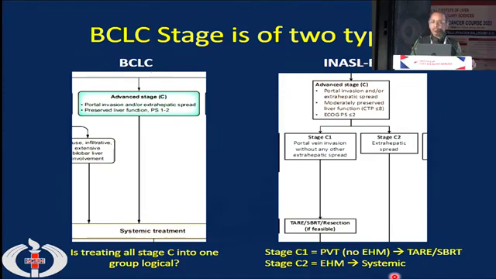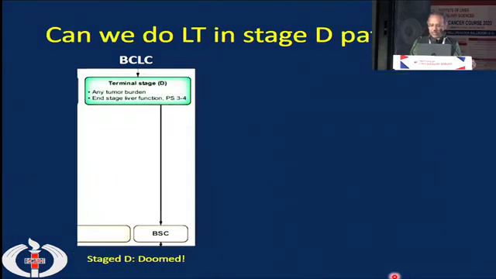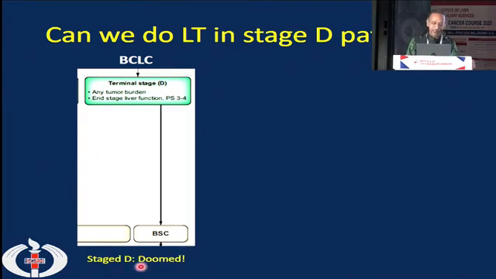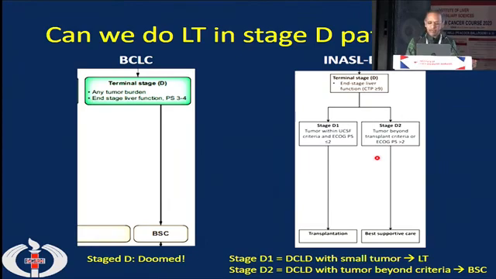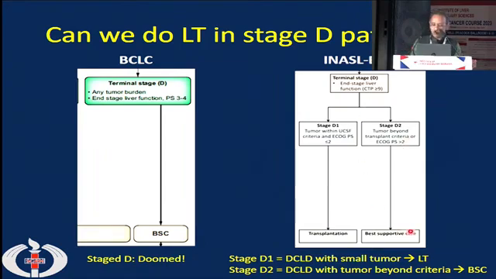We have subdivided stage C into two groups — C1, where locoregional therapy in the form of TARE can be given followed by systemic therapy, and C2 for extrahepatic disease. Regarding stage D — in BCLC, only best supportive care is mentioned, making the prognosis for all these patients uniformly poor. In INASL BCLC staging, we clearly divide them into D1 and D2. D1 patients have tumor within transplant criteria — within UCSF — meaning small tumor burden but decompensated cirrhosis and performance status less than 2. These patients definitely merit liver transplantation. D2 patients have high performance status or tumor burden beyond any transplant criteria and merit only best supportive care.